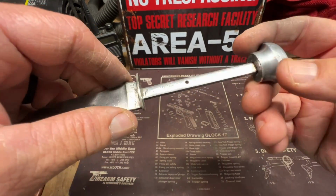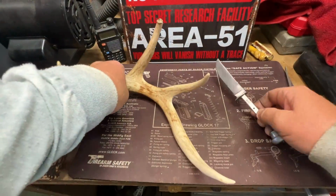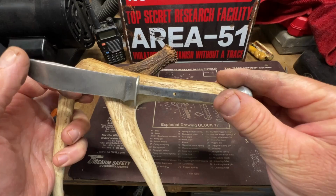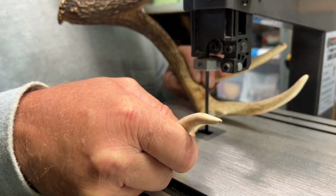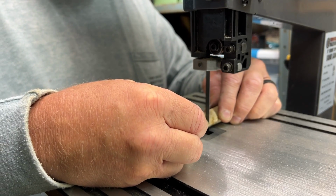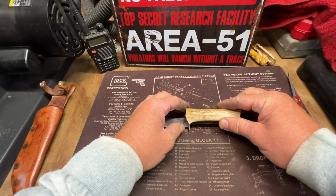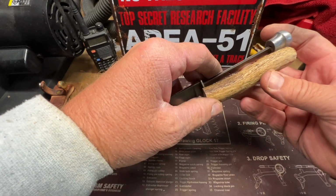Clean up the handle. Now I'm about to attempt to put the bone on here. Alrighty, I'm about to cut this part off here so we can try to use that as the handle. I don't know if y'all have ever worked with bone before, but it stinks. Terrible. I have to wear a mask. Plus, I don't want to breathe that stuff in, but this is going to be the handle here. It's going to look good. I just got to make it fit now.